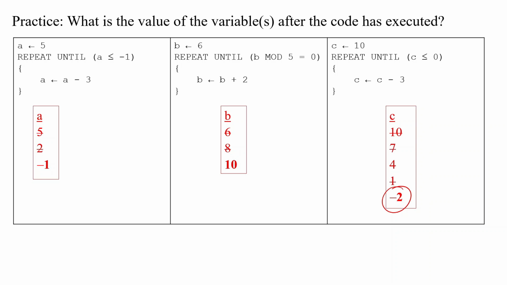Okay. One of the things you might have to do on the AP exam is not only trace like we just did, but they also might ask the question, how many times does the loop iterate? How many times does the code execute inside the loop? There's a few different ways of asking it, but basically, how many times do you loop? So if you have to keep track of that, remember you just do 1, 2, 3, 4. So this loop ran 4 times. If you count how many times you looped like this, or if you made a tally off to the side if you know you have to keep track of how many times it loops. But that also might be a question on the AP exam to look out for.